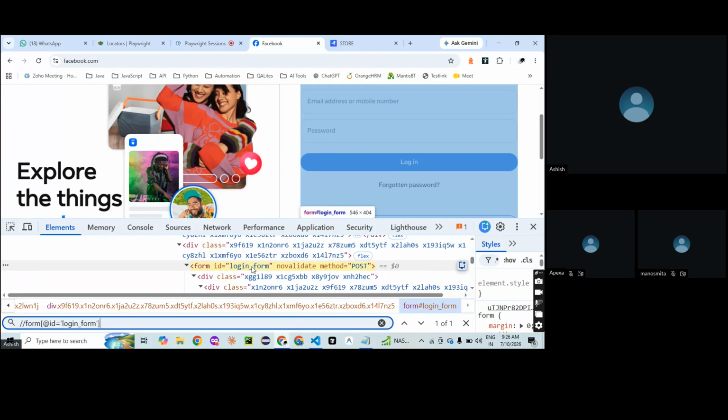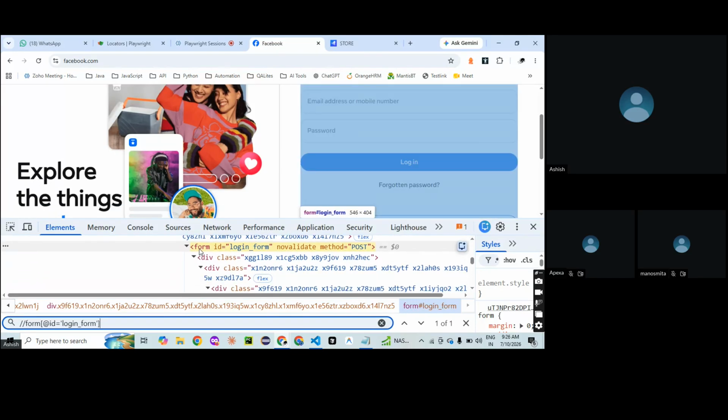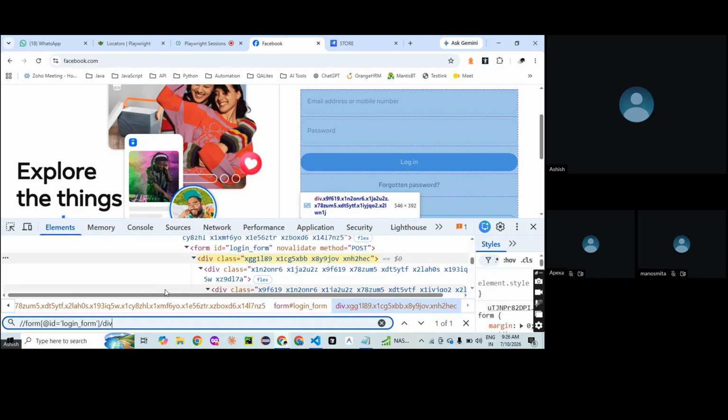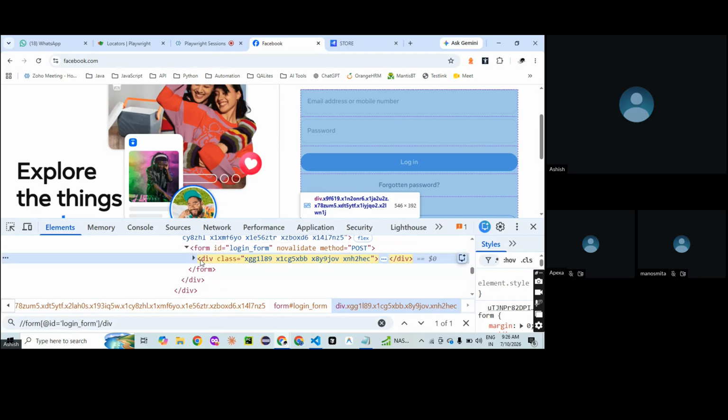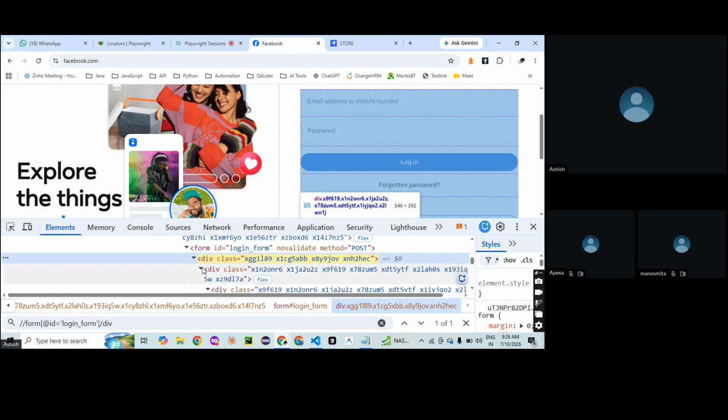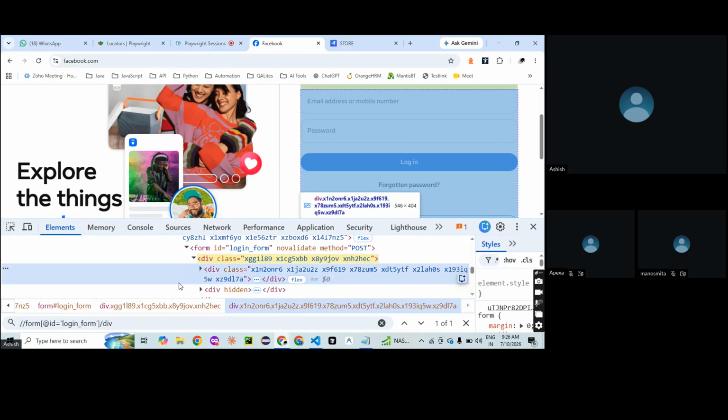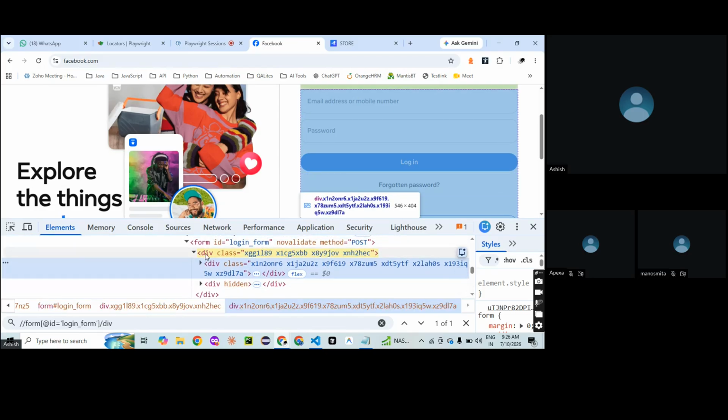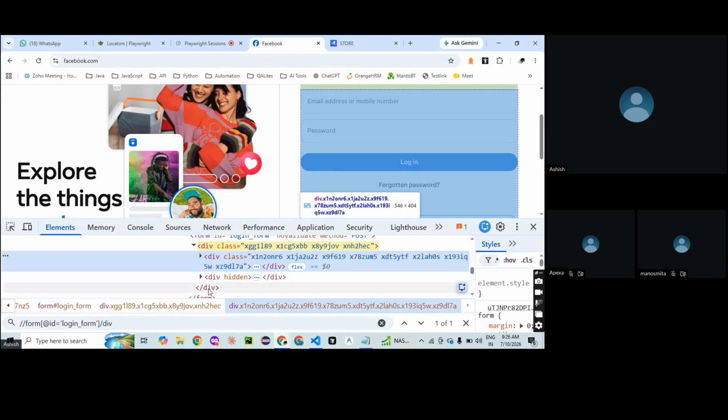So I have reached this particular element, and I want to go from this form to this division, so I'll say slash div. Probably in the form there is only one div, so I'm just writing div. Now inside this div again there are many divs, like two divs. This is the starting tag and this is the ending tag. In between I can find two divs, but I want to go into the very first div.